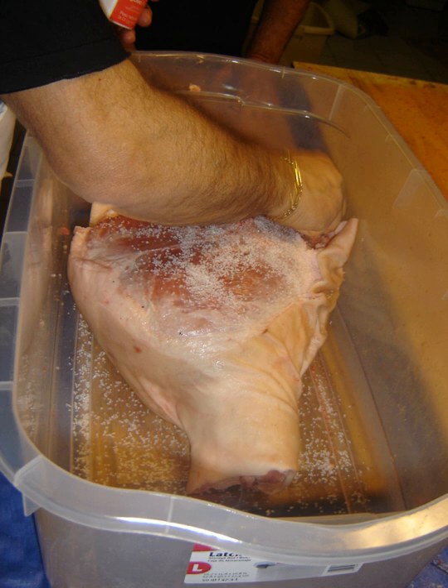Smoking helps seal the outer layer of the food being cured, making it more difficult for bacteria to enter, and can be done in combination with other curing methods such as salting. Common smoking styles include hot smoking, smoke roasting, pit barbecuing, and cold smoking. Smoke roasting and hot smoking cook the meat while cold smoking does not. If the meat is cold smoked, it should be dried quickly to limit bacterial growth. This can be achieved, as with jerky, by slicing the meat thinly. The smoking of food directly with wood smoke is known to contaminate the food with carcinogenic polycyclic aromatic hydrocarbons.